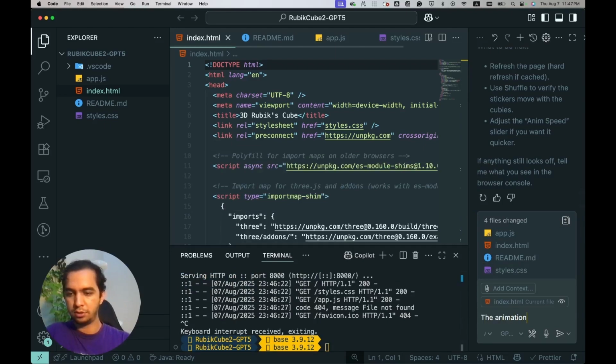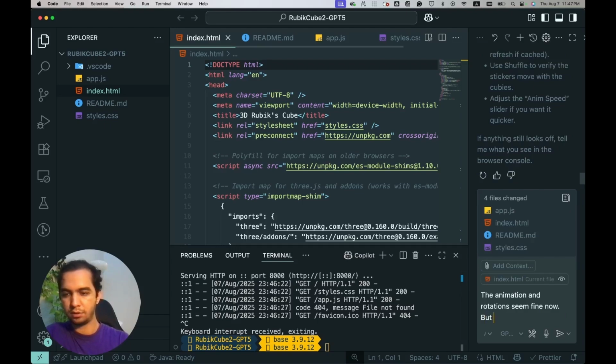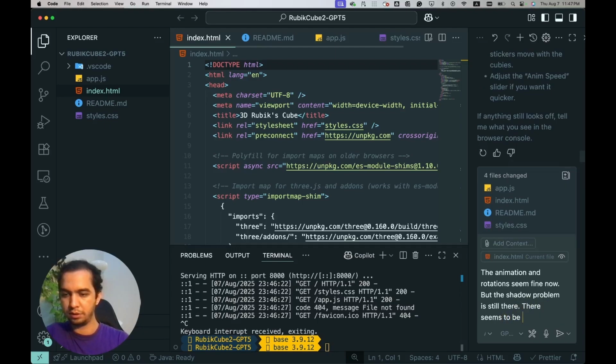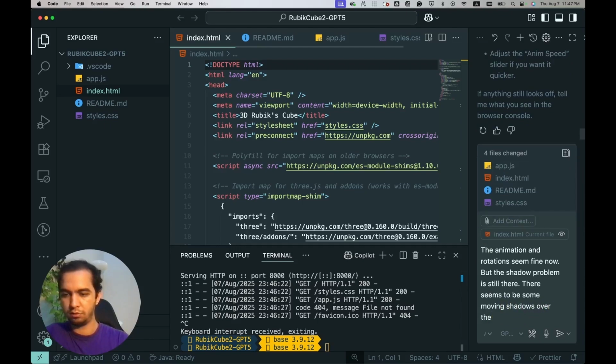The animation and rotations seem fine now, but the shadow problem is still there. There seem to be some moving shadows over the cubelets.